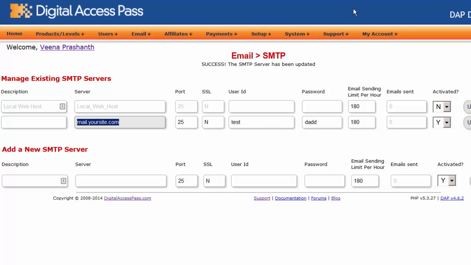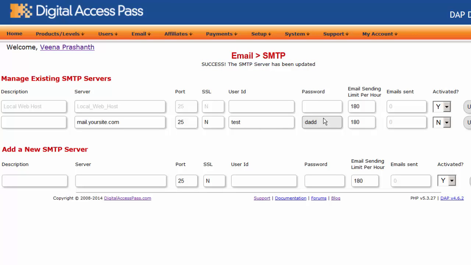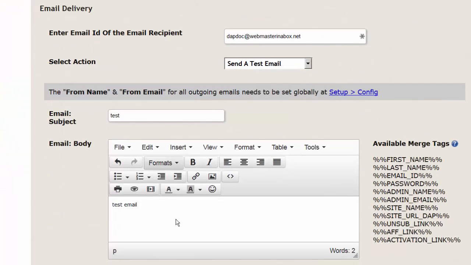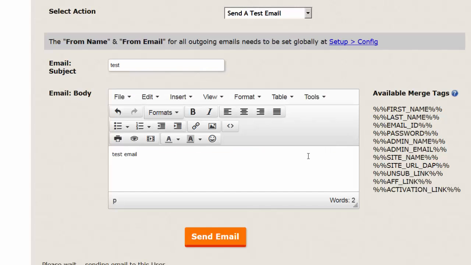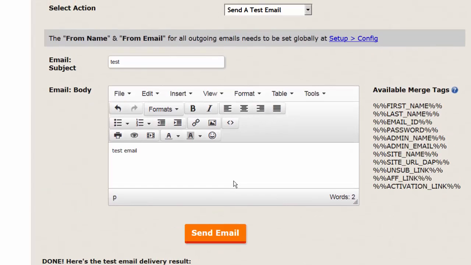Now this is activated. Now when I send email, it says this is incorrect. These credentials are not right. So if I had entered it correctly, it would have worked, but because I didn't, it didn't. So now I will go ahead and deactivate the third party and just configure the local web host SMTP server to send emails. And now when I go back and say send email, it should be able to send it successfully. Now it sent it successfully. So it's as simple as that.